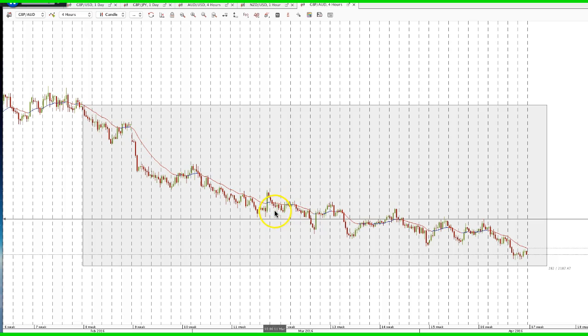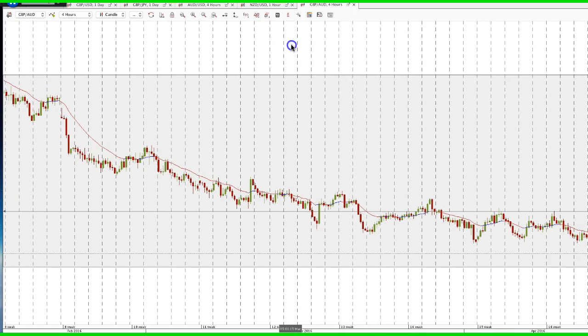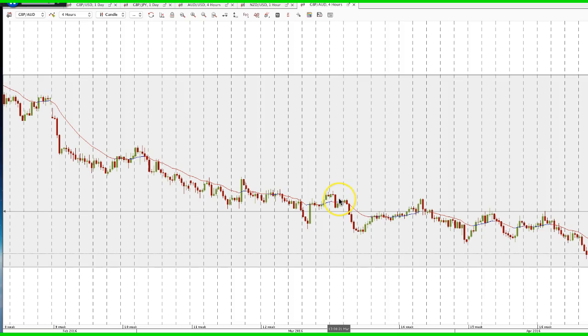There are no indicators, just price action and the 21 moving average line. So I want to take trades in the direction of the daily chart. So I start looking for, number one, candlestick patterns. Two, price breaking below the 21 moving average line. But even before it breaks below the 21 moving average line, I'm looking for candlestick patterns that indicate price exhaustion and that it's ready to sell off.